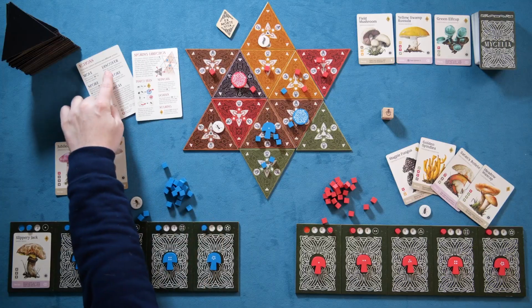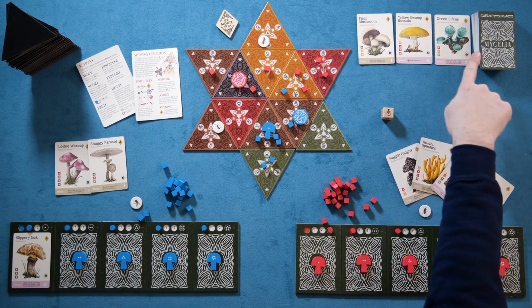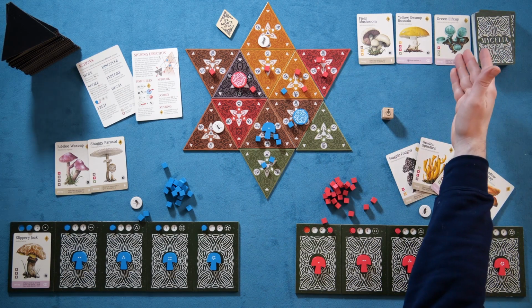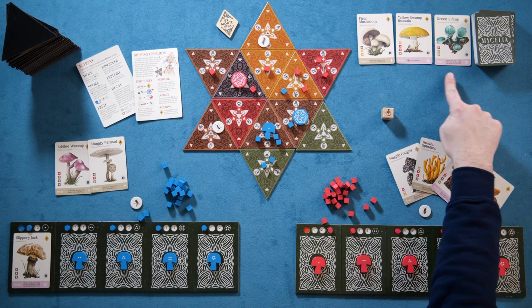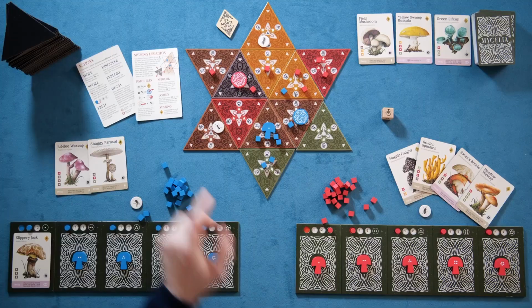Which brings us to the next action, Discover. Discover is where you're going to pick up a new mushroom card from the deck or from the 3 on display. So you can take from the top of the deck or from the ones on display, and generally you're going to want to do so based on either what your spore control currently is, or alternatively because you want to work your way towards certain abilities or points, and you'll just make it happen because you want those abilities or points.